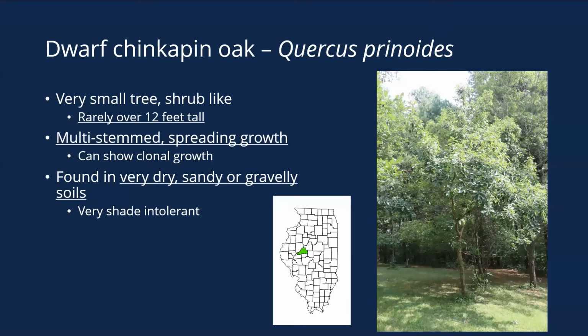That is incredibly rare in Illinois. And they actually had a question about it at the last one. And I said, oh, it's not found in Illinois, because all the spots where we thought we had it were reinvestigated and determined to be just straight up chinkapin oak that hadn't happened to be low growing or growing in poor soils. And then Guy Sternberg from Starhill Arboretum, who is a worldwide known oak expert, gave me some information about a site that was found in Mason County that actually had dwarf chinkapin oak.